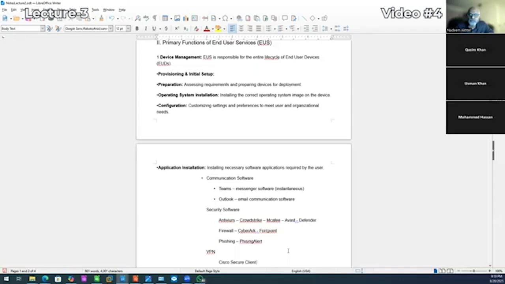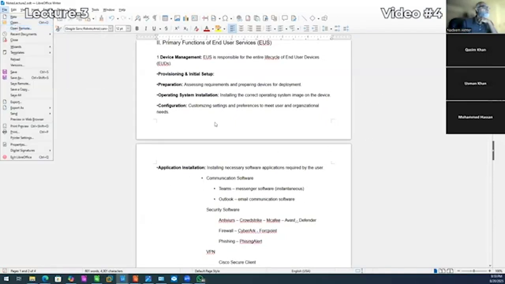You have a data center at your company, which is local, and you want your users to access those resources through the internet. So a VPN creates a tunnel over the internet through which you can access your local resources.